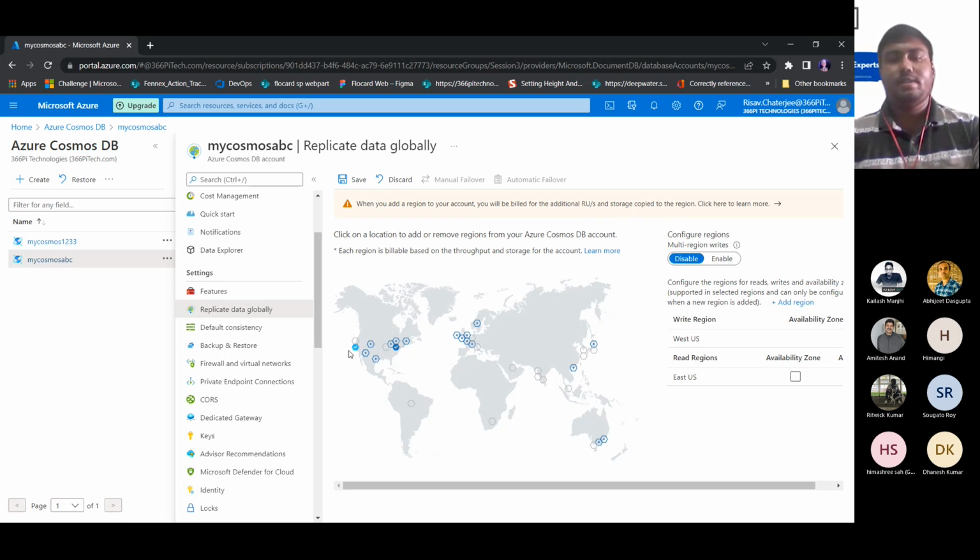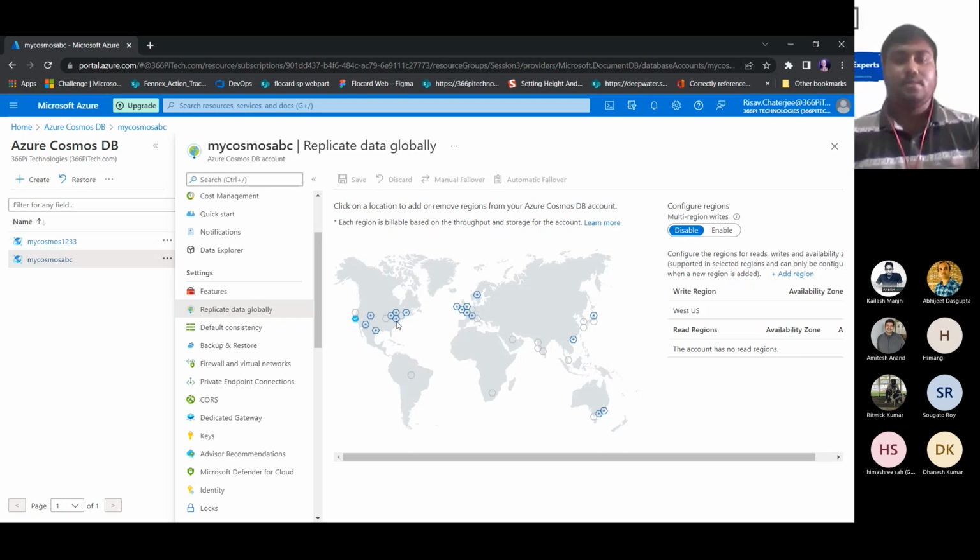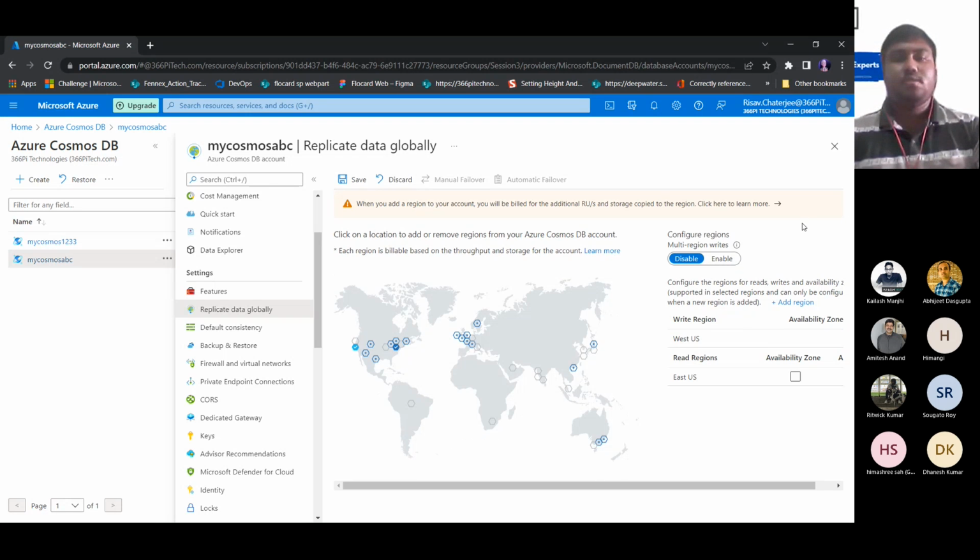So any data that resides in the West US database will automatically get copied in the East US database. So the storage will be there. Even if somebody doesn't read data from this database, even then storage cost will be incurred in the bill.